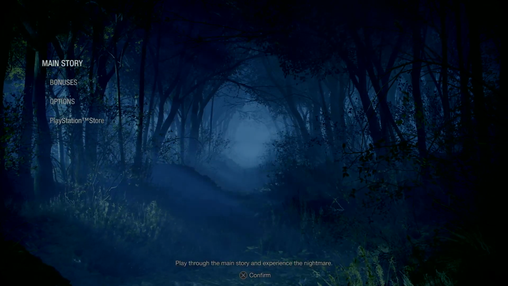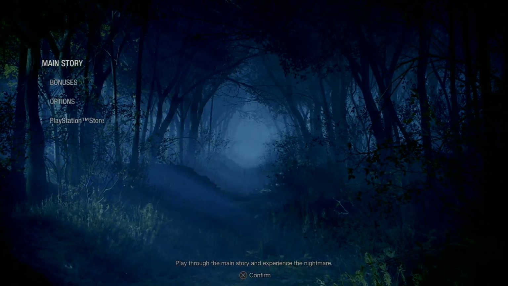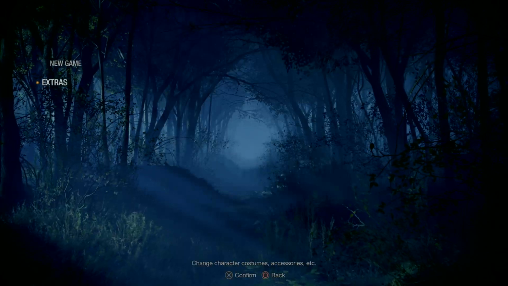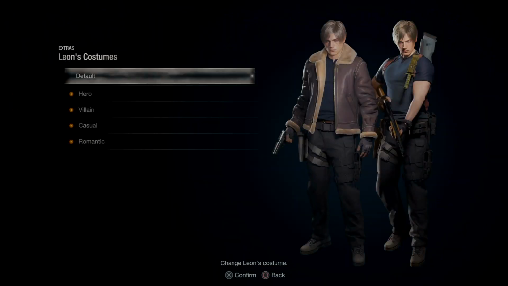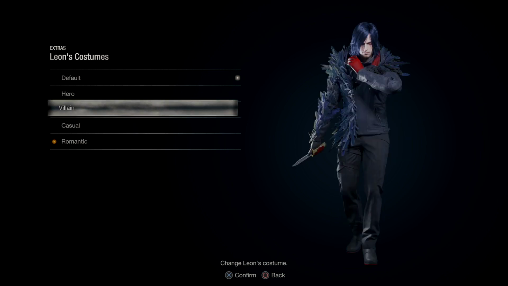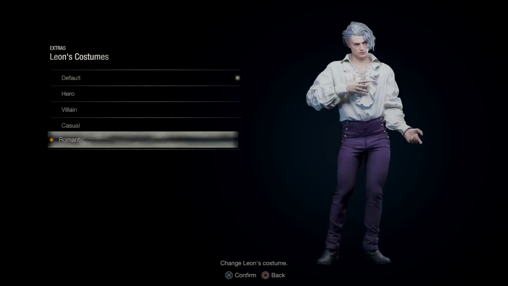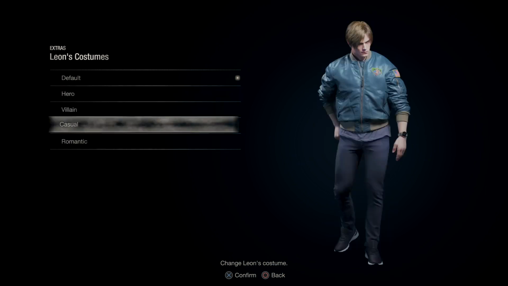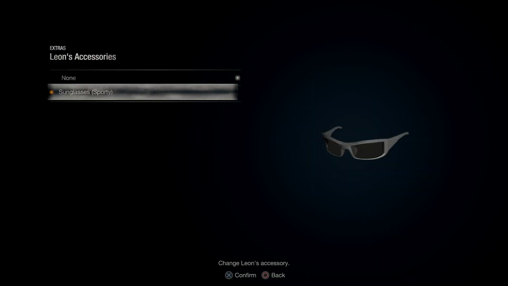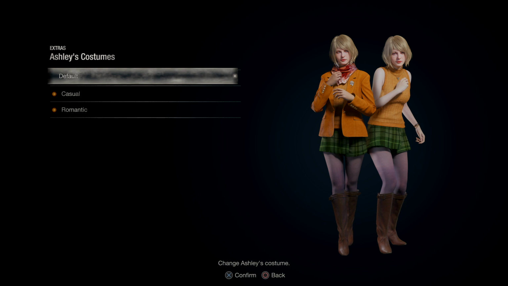Alright. Without further ado, let's get into it. The story and experience of Nightmare. Character costume, accessories, and extras. Okay. Let's see what we got though. So extras, we got, oh, we could change it. That looks a lot like V from the current Devil May Cry series, to be honest. That looks like a weird Virgil rendition. I mean, Devil May Cry was originally being made around this time too, you know.